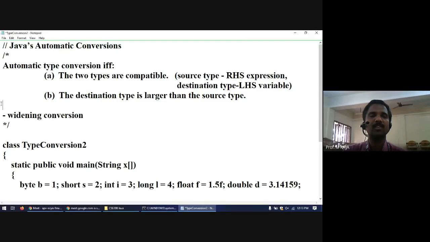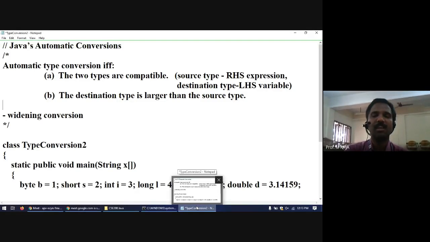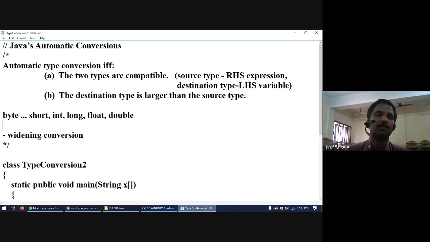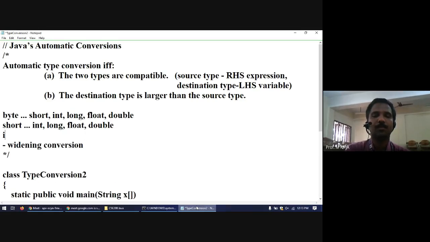So in the previous example, we have seen several conversions. Byte is converted into short, int, long, float, double. Then short is type promoted to int, long, float, double types.